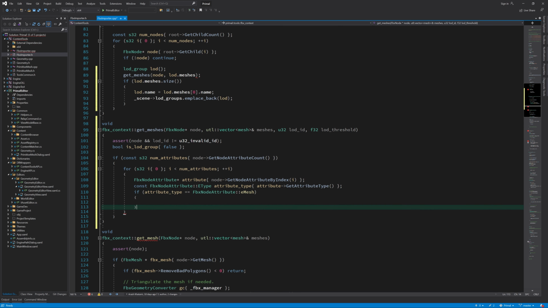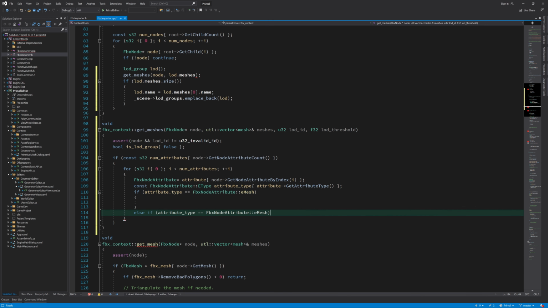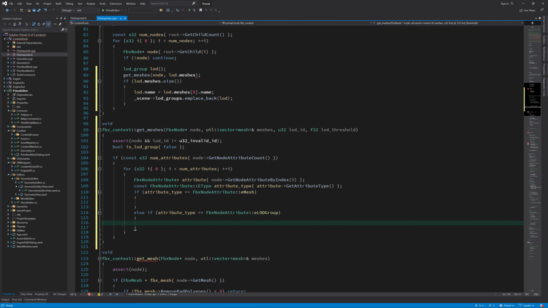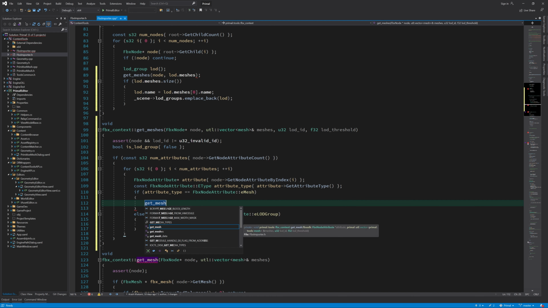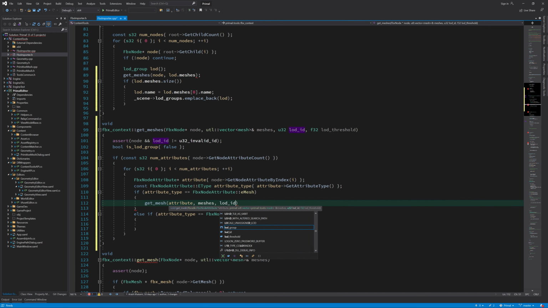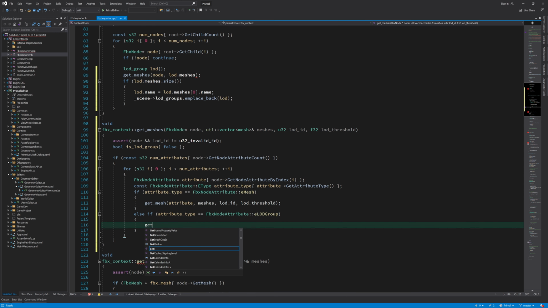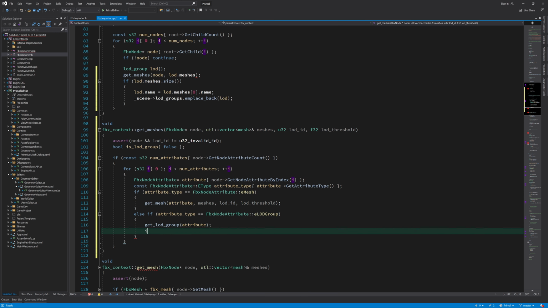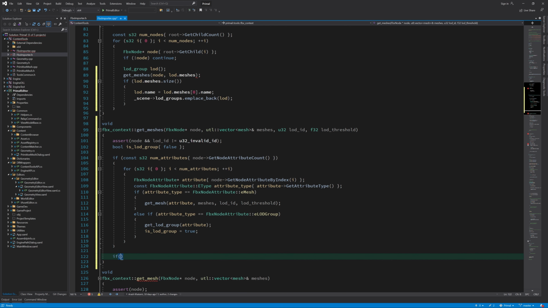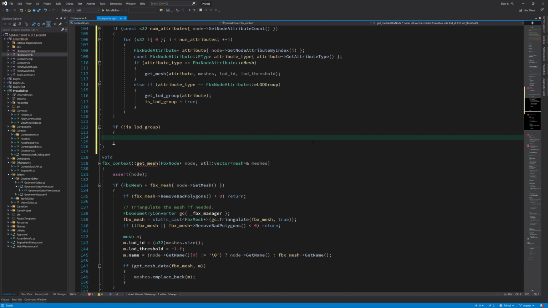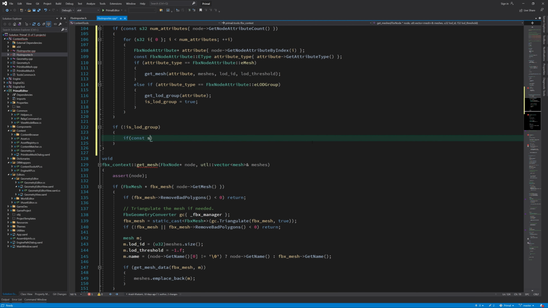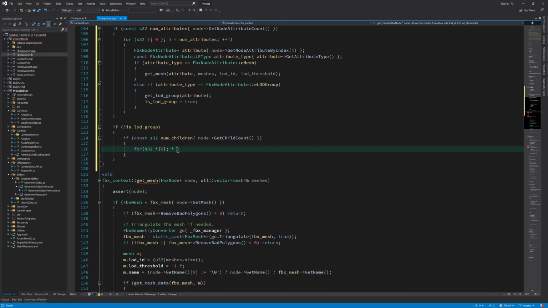For each node attribute, if it's a mesh attribute, then we call getMesh function, and if it's an LOD group attribute, we call getLODGroup. We also set isLOD to true. I'm assuming that a node either has one mesh attribute or one LOD group attribute, otherwise this boolean wouldn't have the intended effect. A node can have other types of attributes besides mesh or LOD group attributes. Most nodes typically have a transform attribute, for example.